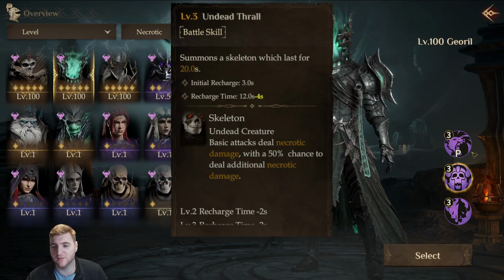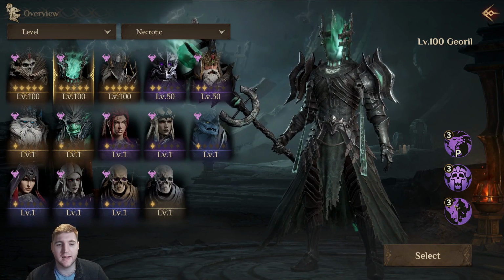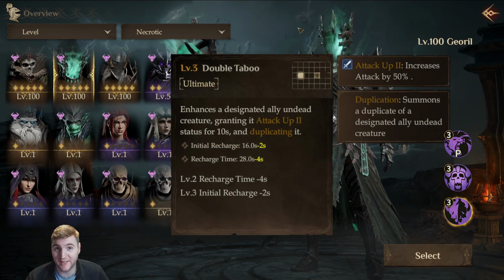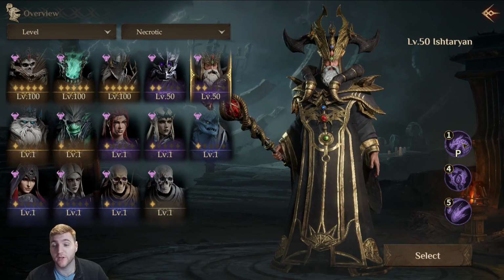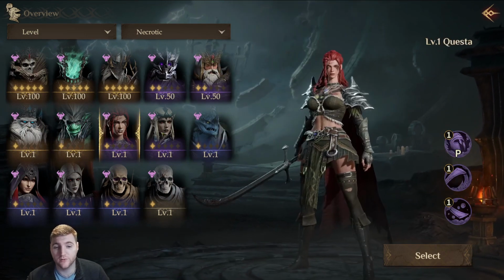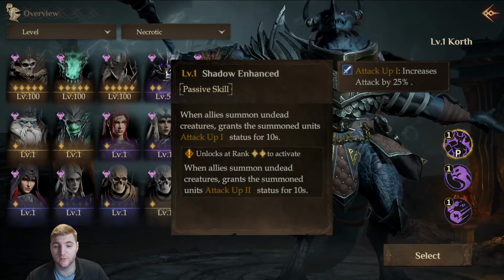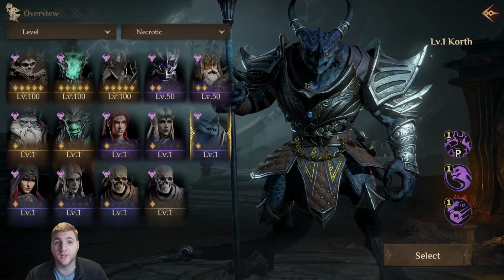Georil has summons himself. He can grant extra summons to allies like basic skeletons, and he has incredible synergy by duplicating an ally's summon. Zadok has skeleton summons that he brings up. Ishtarian has a summon that spawns at the beginning of battle. There are just loads of different summon mechanics between all these heroes, and a lot of them have synergy. So let's have a look at some of the synergy that already exists for the necrotic element.